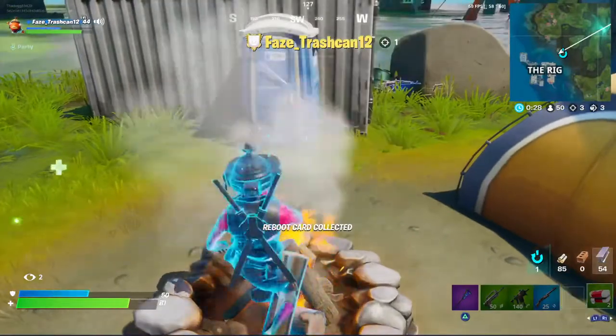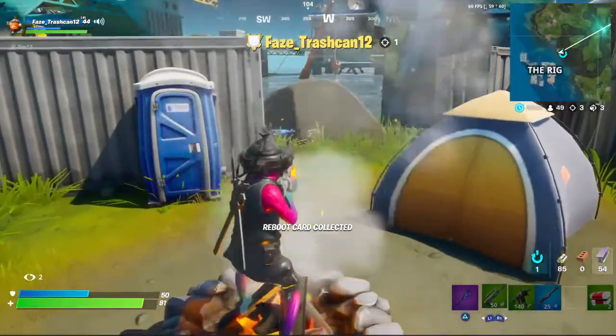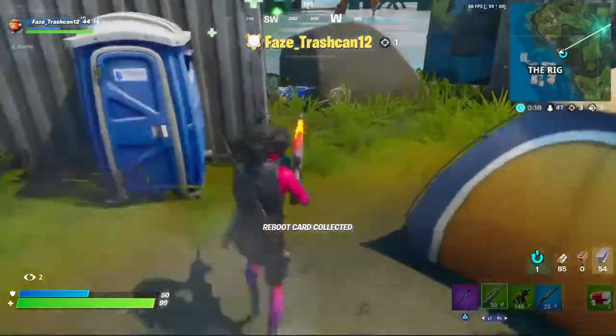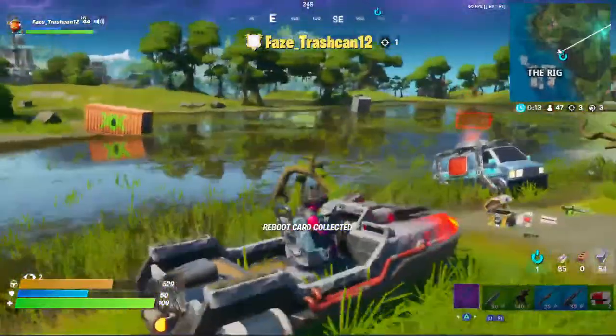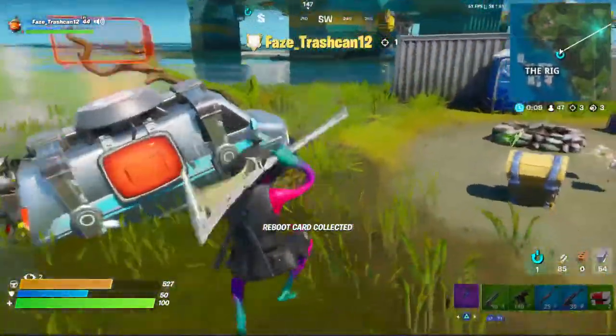Can you take the AK for me? I got you. Why do you want an AK? Are you sure you don't want an SMG or something? You just want an AK? I want an AK. I don't like SMG. Okay, bet. That's gonna be the only gun you have, but okay. It's good. Oh, there's a reboot van right here. I know. Didn't even know that.